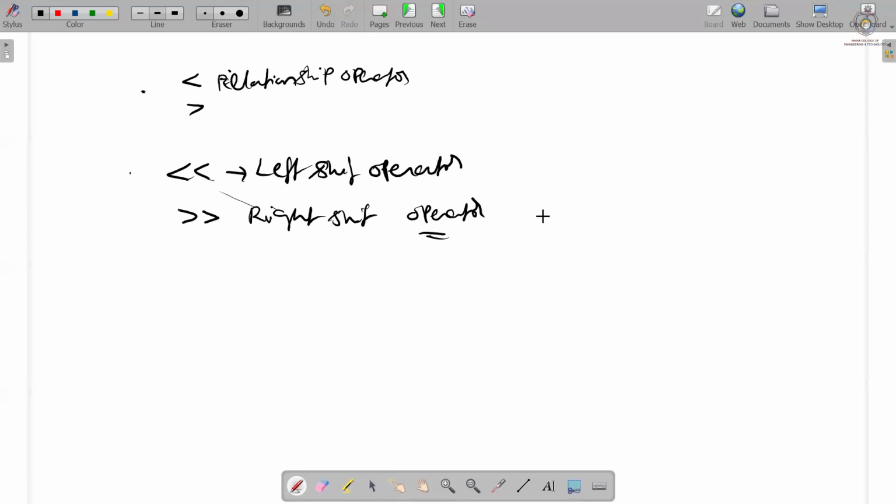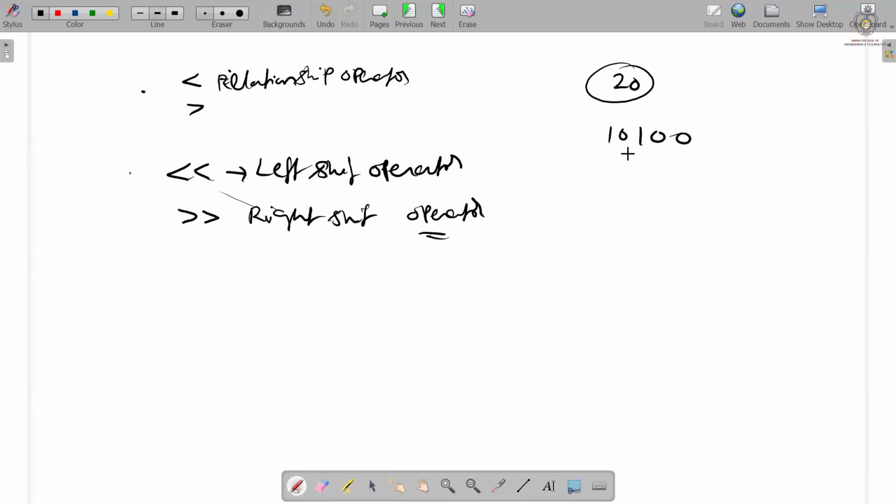So for example, I have the value 20. I'm doing a left shift first. The value of 20 in binary is 10100.